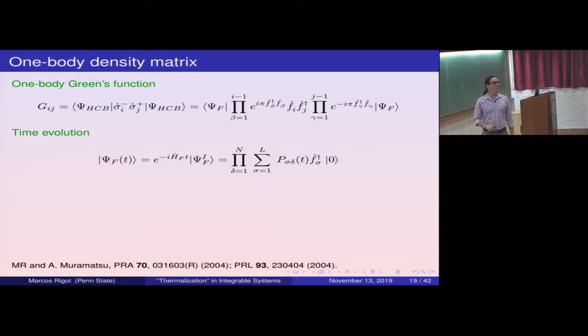The approach goes under the realization that if you have free fermions, many body states are Slater determinants. If you act with exponentials that are bilinear in creation and annihilation operators, you can prove that you get back a Slater determinant in which you know what this P is. It is the exponential of the matrix representation of this Hamiltonian in the single particle basis, and this is a matrix. So we know how to calculate this.